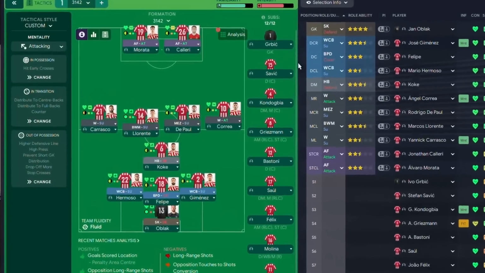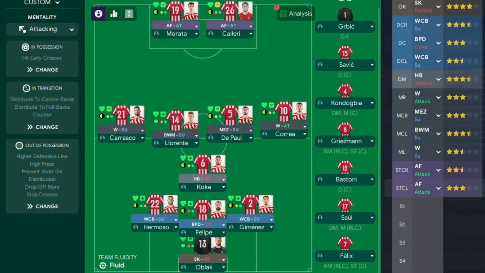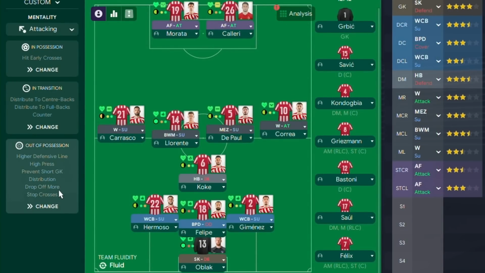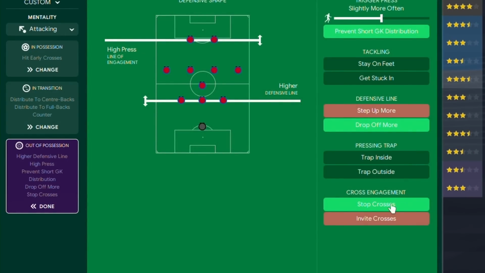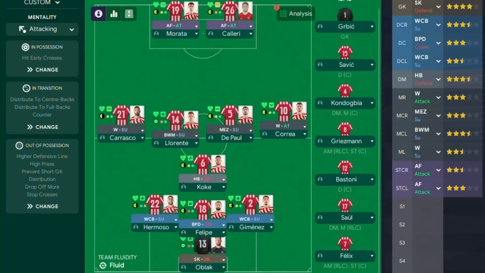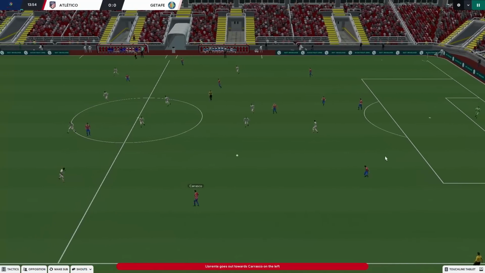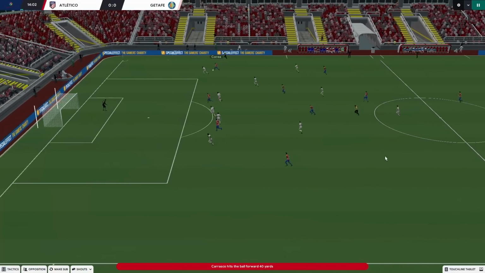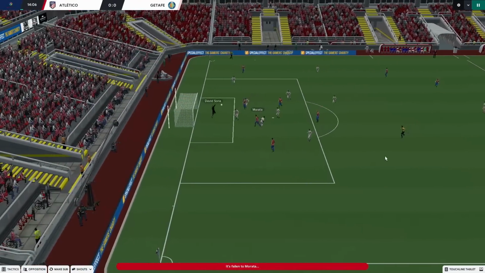For the next match, we are dialing it up a bit more. I want to see my players take a bit more risks with their crossing. We are playing attacking. Hit early crosses, the only TI in possession. And as far as our out of possession team instructions go, this is the setting that we're using. I doubt this counts as an early cross, even though he does do a diagonal, but the winger goes down the flank and still tries to get close to the byline to deliver the cross.